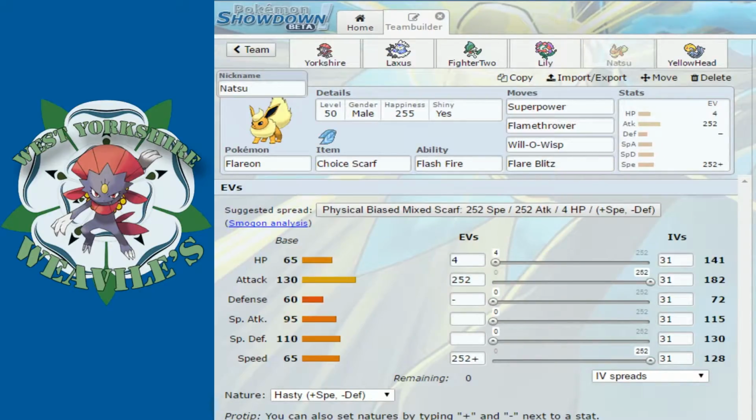So next up, we are bringing Natsu for the first time. So this is our Flareon, who is going to be a Choice Scarf with Flash Fire, with Superpower, Flamethrower, Will-O-Wisp, and Flare Blitz, with 252 in attack and 252 in speed and 4 in HP. But we are going to be running a Hasty nature, so we can get full amount of speed. So with a Scarf, we reach a speed of 197, which isn't enough to outspeed an Aerodactyl, but it outspeeds everything else on his team.